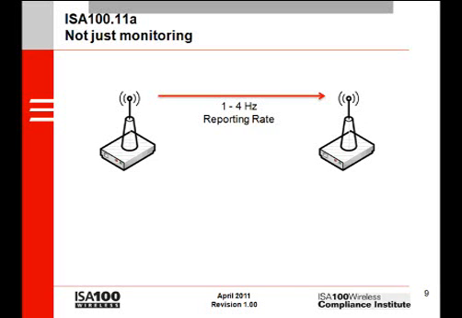This diagram shows a very simple but important configuration. Two devices are within very close proximity of each other. One device publishes data to the other device at quarter-second intervals. This is not what most people would call a monitoring configuration, but it is a fundamental requirement for the network. How do we think about a system that supports this and other important configurations? The next few slides will look at the application class framework used by the authors of ISA100 to make network architecture decisions.